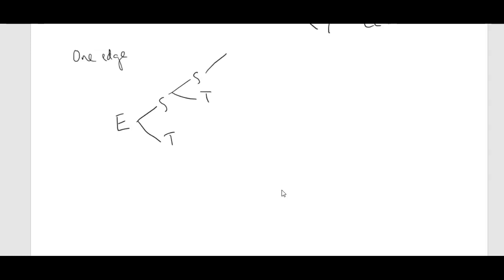All right, the next type we can have is one edge, or what do they call that? That was an edge piece. The previous one was a corner piece, sorry. So let's just say one edge. Okay, so this time when we do our tree diagram, we've just got one edge, and then the next piece can be a slot or a tab. A slot or a tab. A slot or a tab.